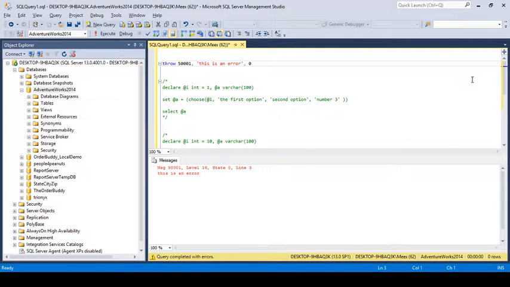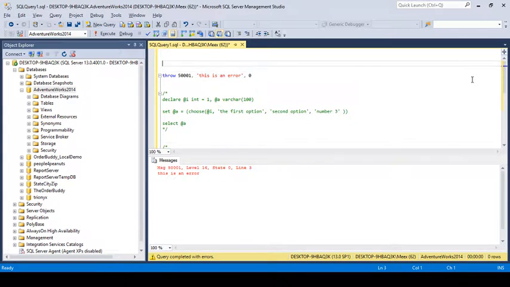So let's take this to the next level and put this thing in a try-catch block. One of the things that we know is going to throw an error is this: if you run this, you get a divide by 0 error. So you can put this in a try-catch block.